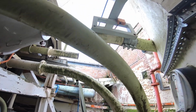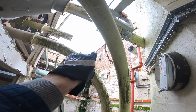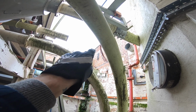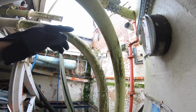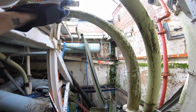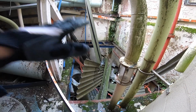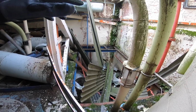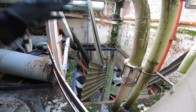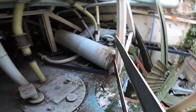Right, so you can gauge the height there again. Look, guys, right at the top. Now you can see there's a ladder cut off. But there's actually like power points there, which is quite interesting. So people obviously would have had to go up there for something before. But you can see all this is collapsed, look. And it's all piled up there, so you know that could potentially keep going and going. So you have to be careful not to disturb things like that, because sometimes they can be hanging on by a thread, if you like. And if you do, then it can create like a bit of a major collapse.